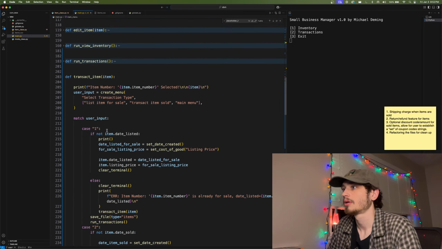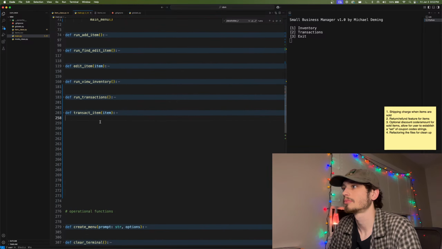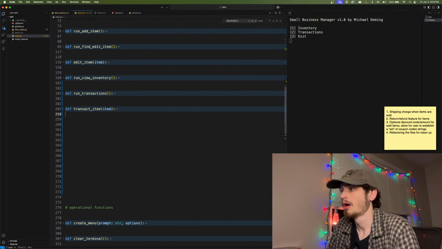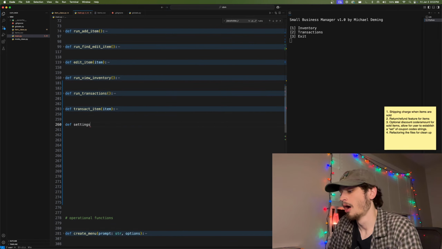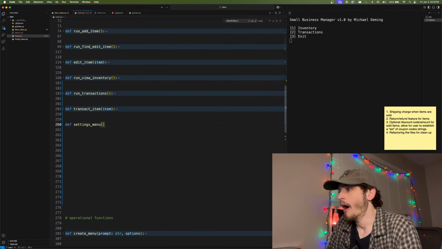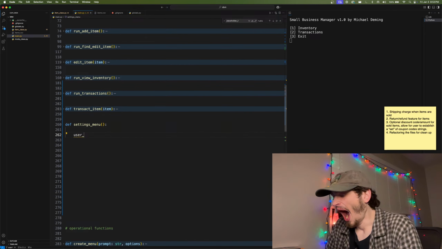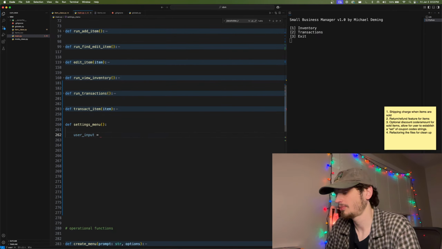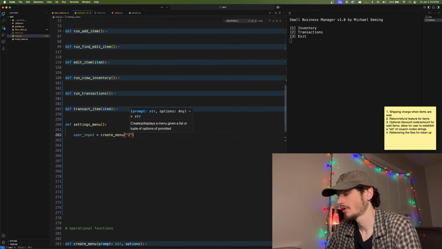Okay. And then in our settings menu, we're going to initially get some user input using the create menu function. We're going to use a prompt of settings menu.